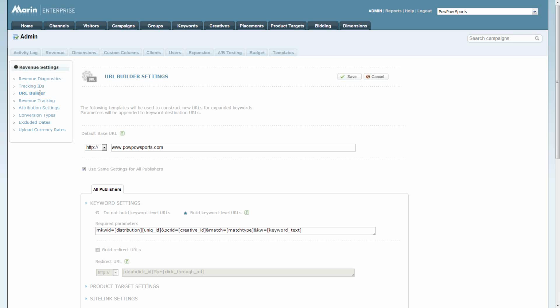So there are a few options here on this page that I'd like to point out. One is the concept of this default base URL. This is an optional setting within URL Builder. If you know that all of your keywords are going to a single page and will be doing so going forward, you may want to consider setting this up so that you don't actually have to tell the application what page to use.